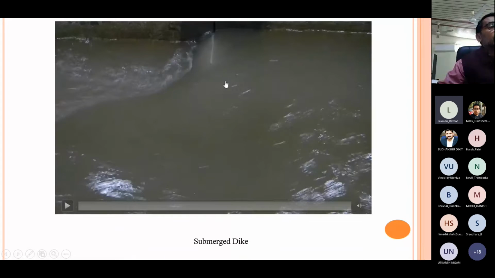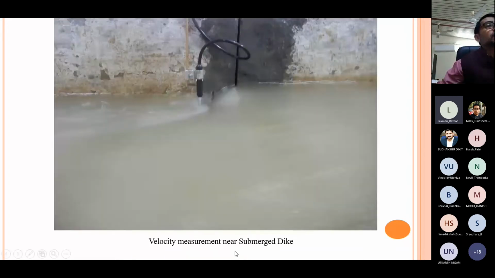So submerged dike, then you can see velocity measurement near the submerged dike. This is the ADV, it is immersed here, and the dike is there. This white line is the dike. Actually, he should have shown this photograph in the morning, but he could not add these photographs in his presentation. This is the Sontek ADV. Only you can see this thumb or upper hand. The lower hand is submerged in water, where it has three probes, and it is connected to a cord and recording all these observations. So that is for the submerged dike. And these few pictures he has supplied in his presentation, which in the morning he could not show to you.